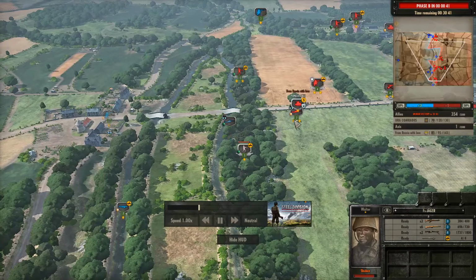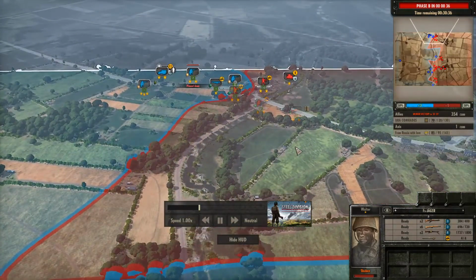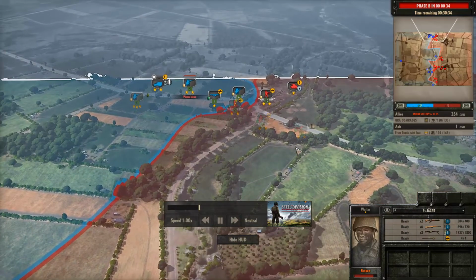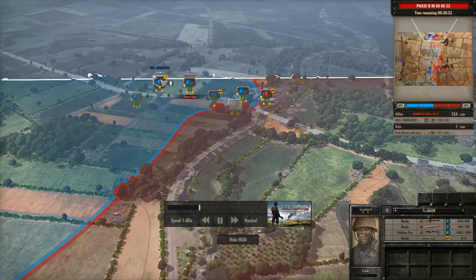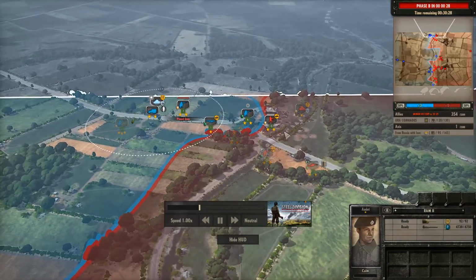Nope, maybe not. There we go. Sharpshooter getting the final shot there. Up to the north, that L6 continues to be alive as the Fallschirmjägers just kind of hang on out, waiting for this Ram 2 to get closer to the front lines.